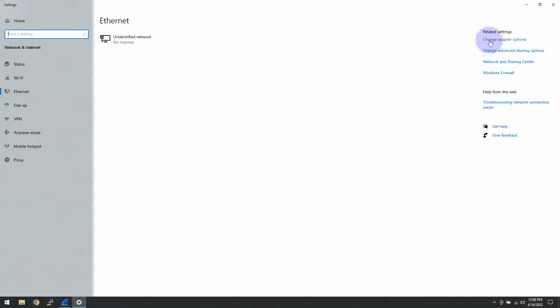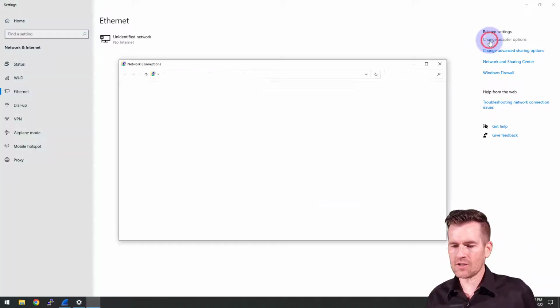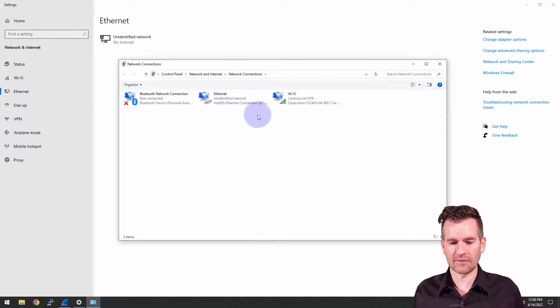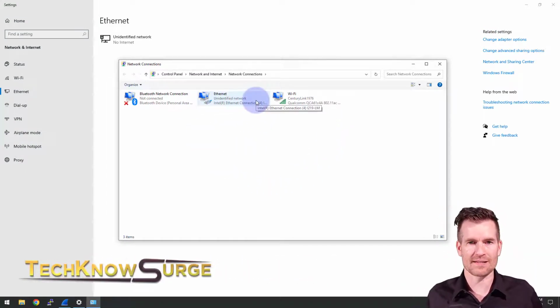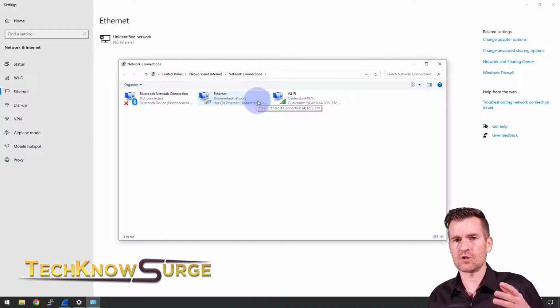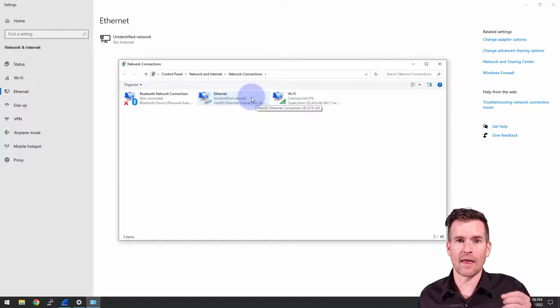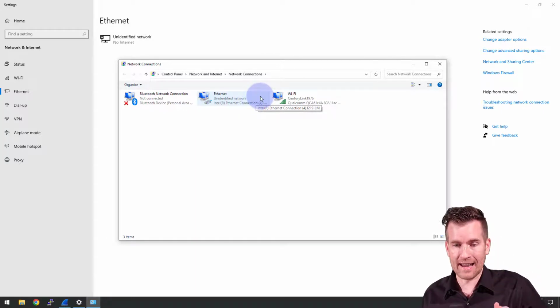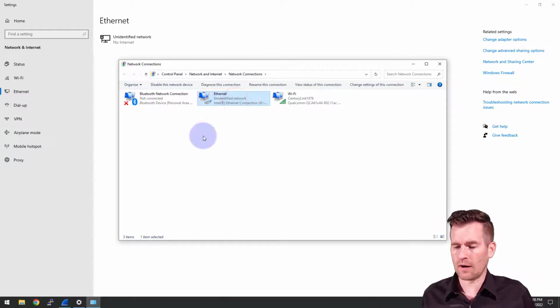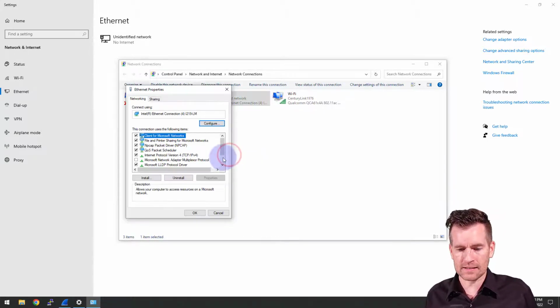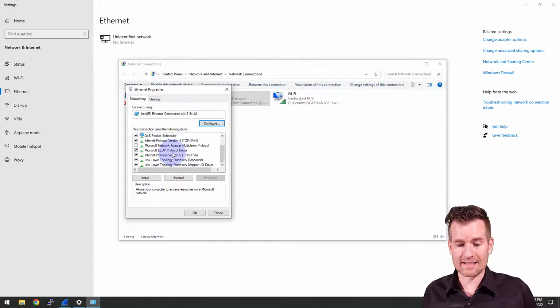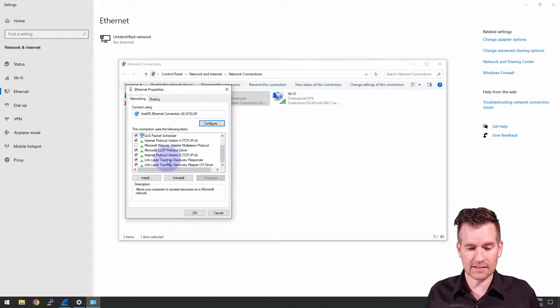But this time what I'm going to do is click on the change adapter options. And when I click that change adapter options, I see a little different box that pops up here. This is the older style, what you used to go into and configure these different interfaces. You come into here rather than the newer Windows front end to it. So I'm going to do some configurations on the Ethernet. I'm going to right click on this and say Properties, and then within the properties we see the different protocol stacks that are in here, or the different protocols that are set up on this interface.